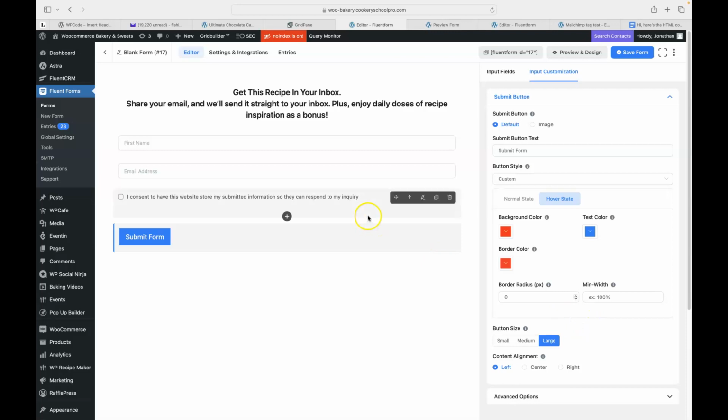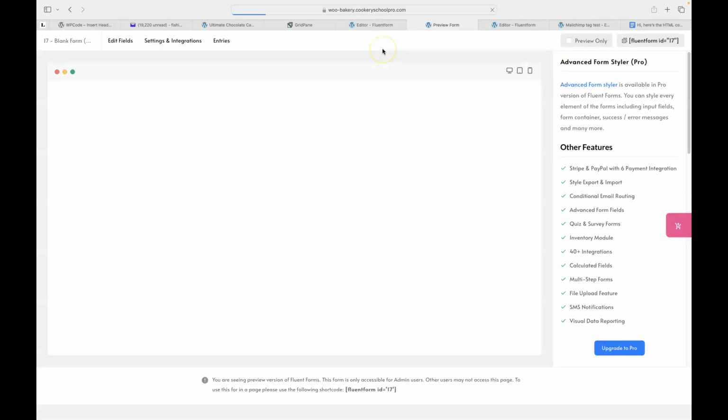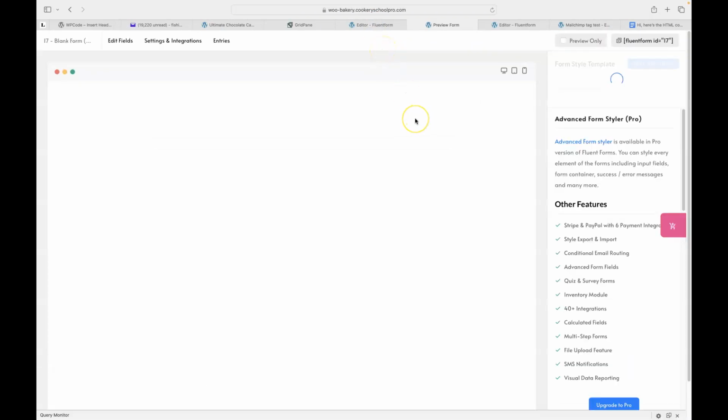Like one thing, when we open the styling there, okay? So the advanced styler is only available in the Pro actually. So, right.